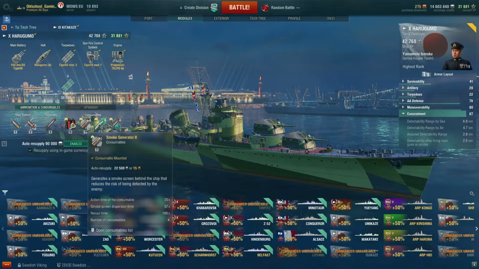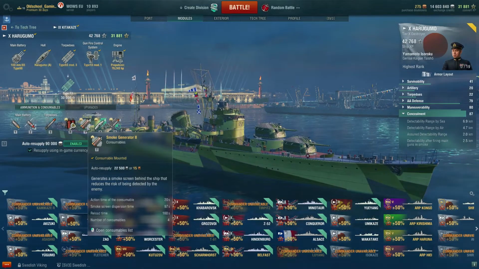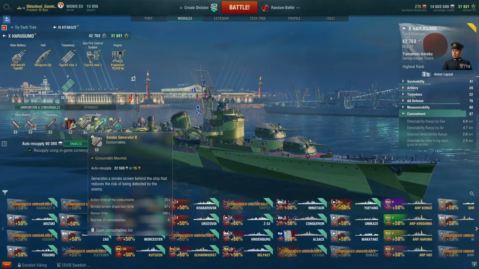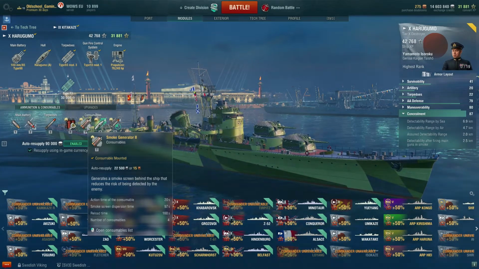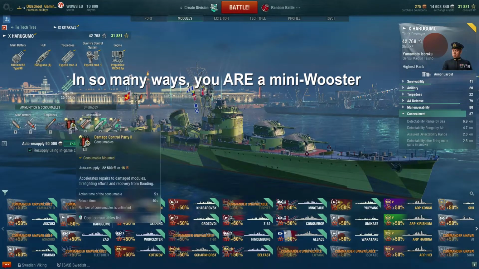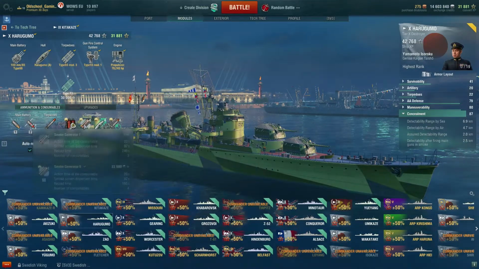Smoke is kind of good, but still there are so many islands you can park behind, so you don't really have to depend on smokes. Because you can pretty much lob your shells over any island, so that is not that viable. But if you can afford it, use a premium one on everything.